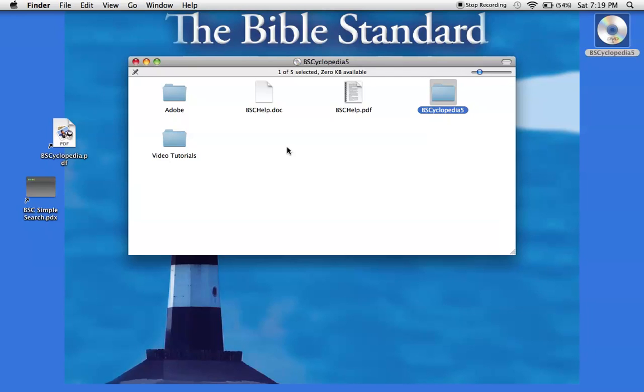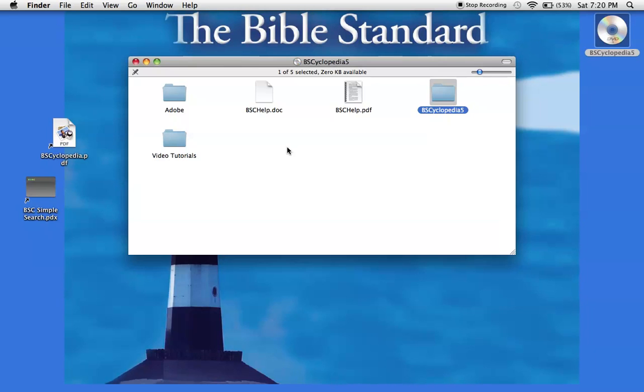Now, if you already have this version, or if you have a version of Adobe Reader or Acrobat which you would like to keep, then you can close this video tutorial and continue on with the next video, the configuration tutorial. But if you do not know whether you have Adobe Reader installed, or if you do not know which version you have installed, don't worry. Just continue to follow along with me.